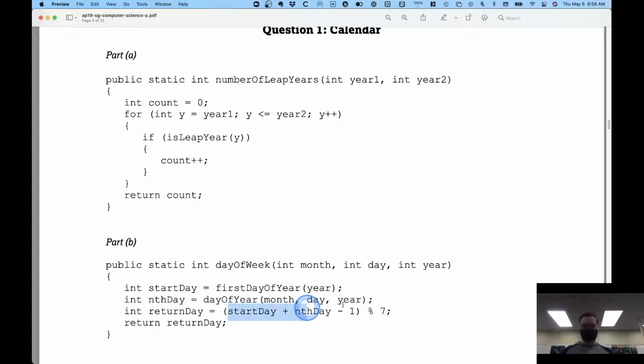This expression right here is basically calculating the distance between the 2 points, right? Where we're starting plus the end day, but the minus 1 I think can get tricky. Do I need the minus 1? Do I not need the minus 1? Plugging in concrete values from the example is an easy way to check that and just make sure that you've got it the right way and you don't have the all too common off by 1 error.